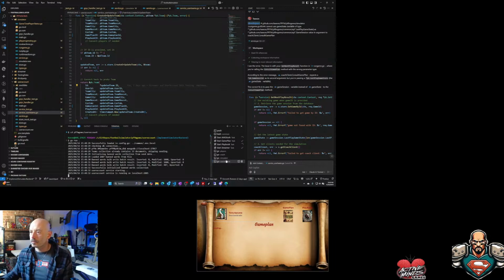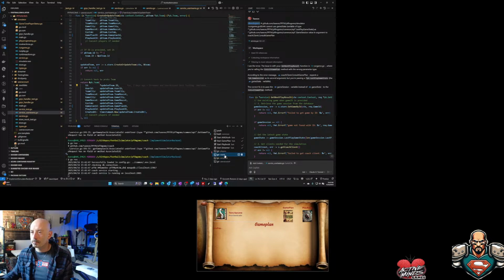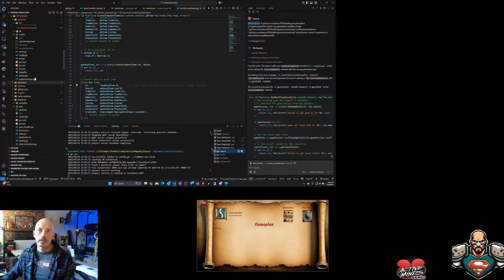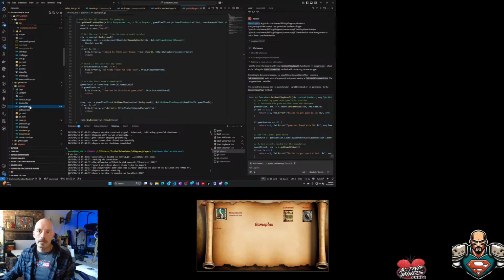All right, so user account's up, simulator's up, coach is up, players are up. Now it's just the gateway. Gateway had some issues last time I looked. And game plan has a couple of twiddles, probably because I also changed this. Is that it? That'll make that an easy fix.